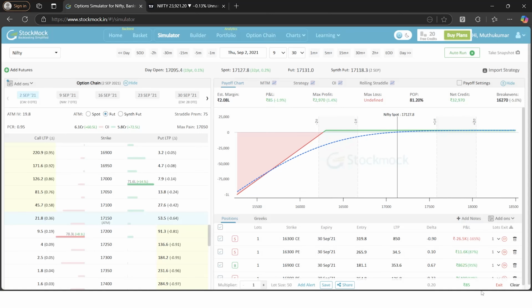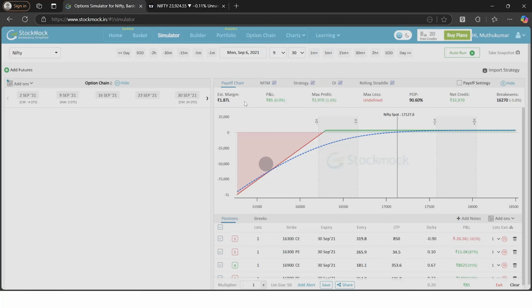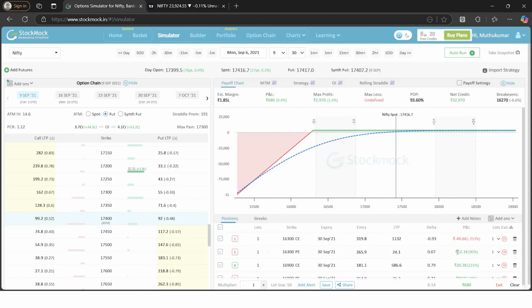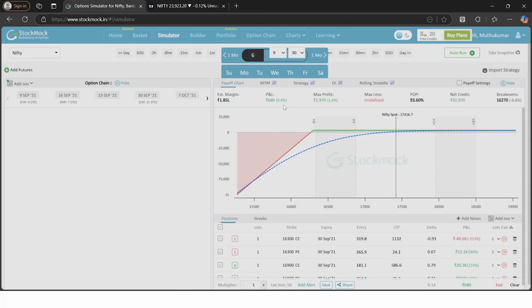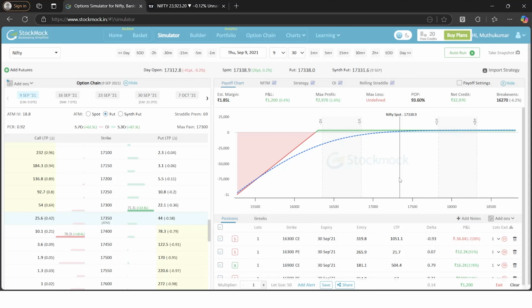As you can see, within 2 or 3 days, our losses are recovered since the market went on the upside. On 6th September it gave 680 profit. On the 9th of September, we will be closing this trade, so with a 1200 point profit. If we held this trade up to the expiry, that is 13th September, we would completely get this premium, 2,970 points. Since we are getting out early, we are only getting the 1200 points.